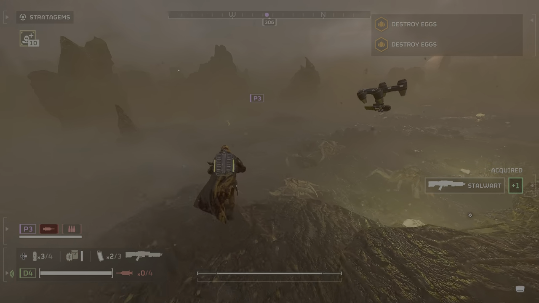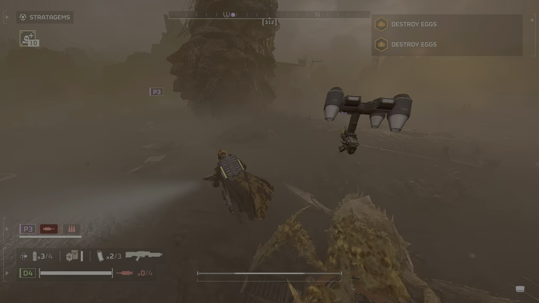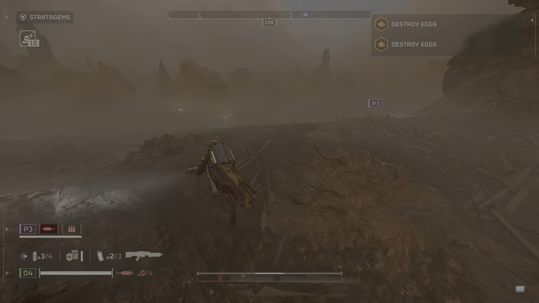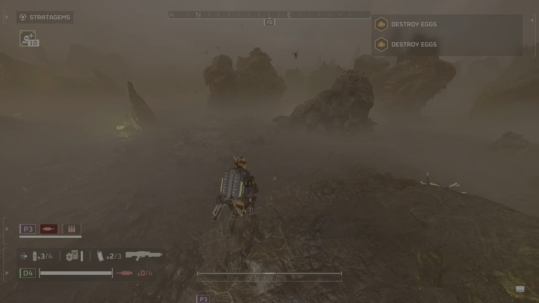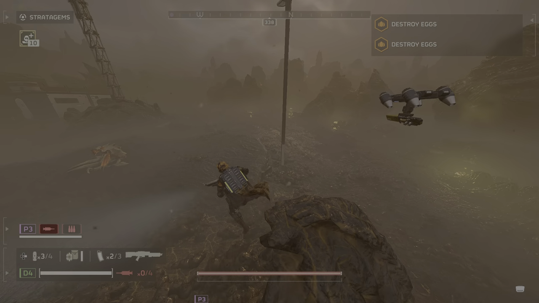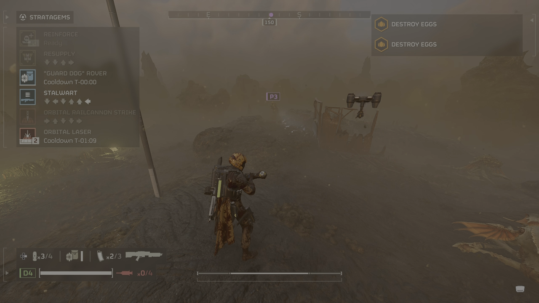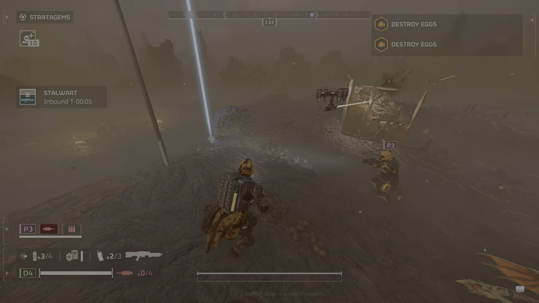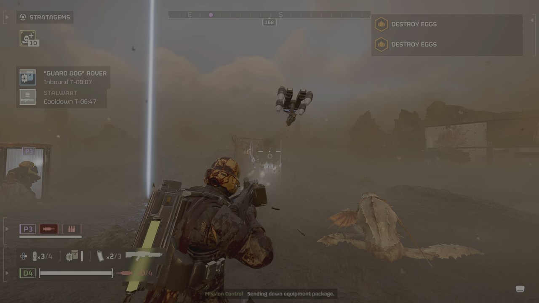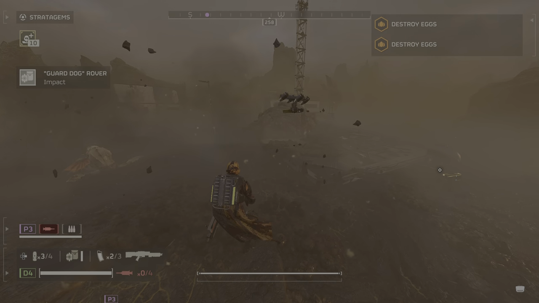Come over here, you can pick your equipment up. Close all these bug holes real quick. There you go, I got you a gun. Here, take that. Hold on, get back. Pick this up. Pick the backpack up right there.